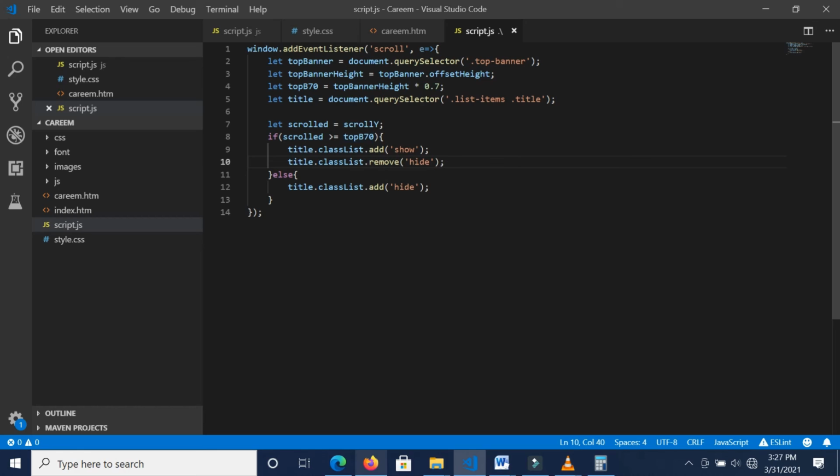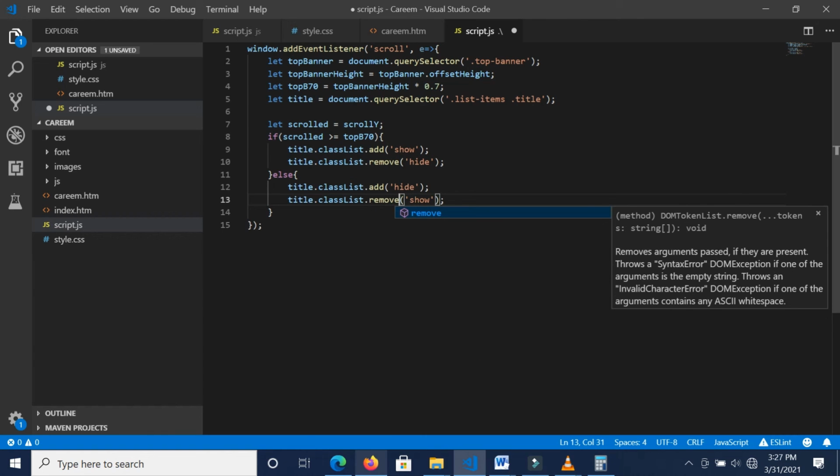Else, you should rather add the class hide and remove the class show.